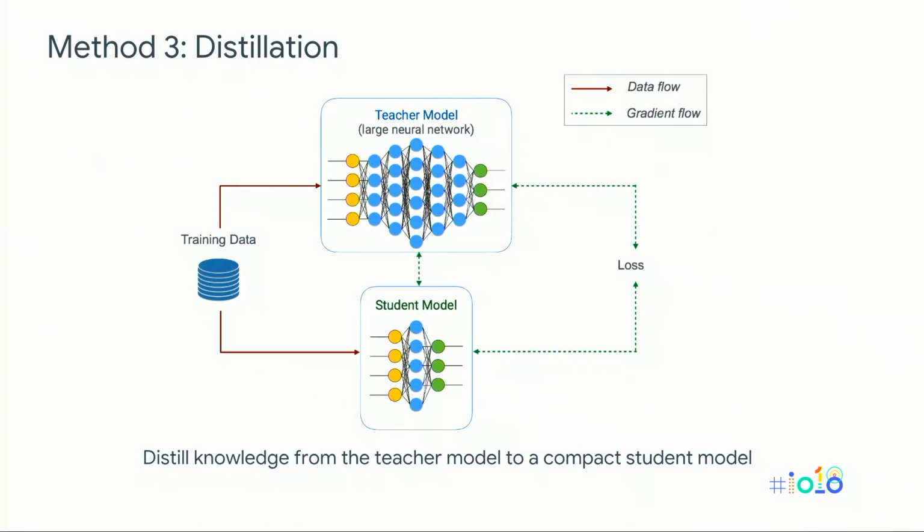So the third method trains a compact model called a student model with distilled knowledge from a large model, a teacher model. So the student does not only learn from the ground truth labels, but also the teacher. Typically, the student models are very small in size with much fewer weights in the model and use more efficient operations for the benefit of inference speed. For example, for image classification, the student models can be chosen from MobileNet, NASNet, SqueezeNet, or any other state-of-the-art model architectures compact enough for mobile applications.